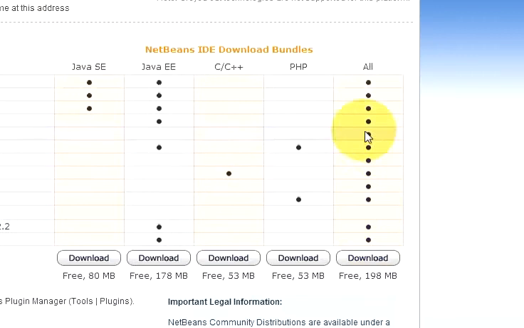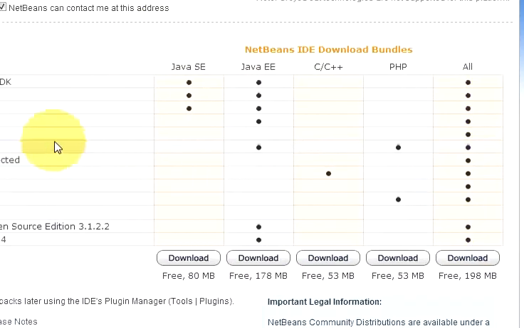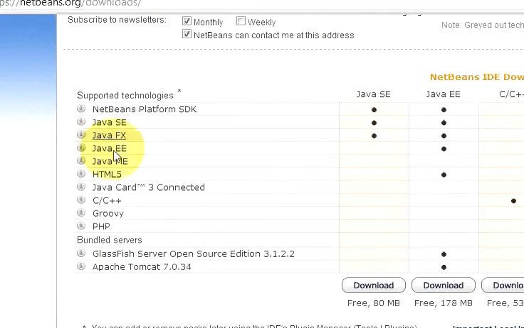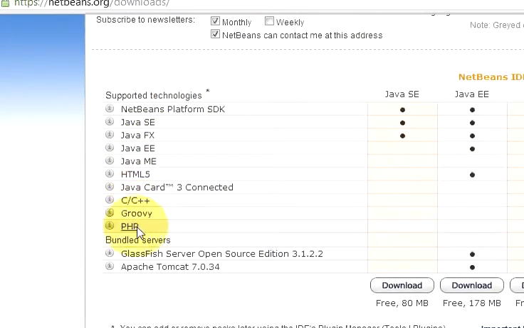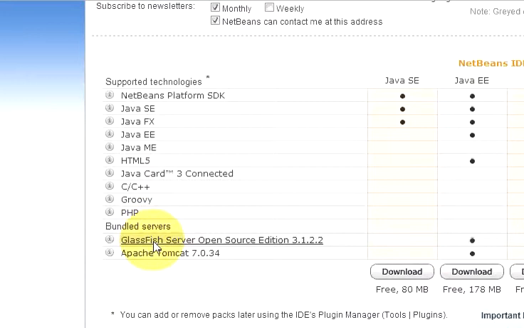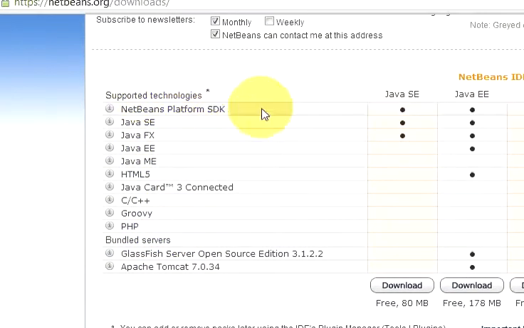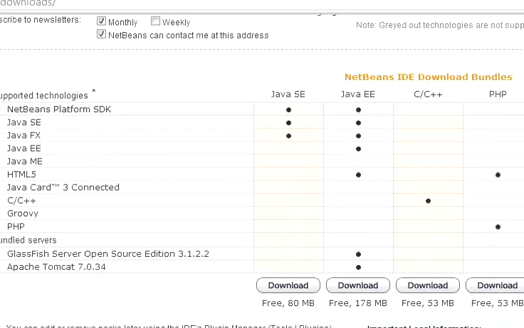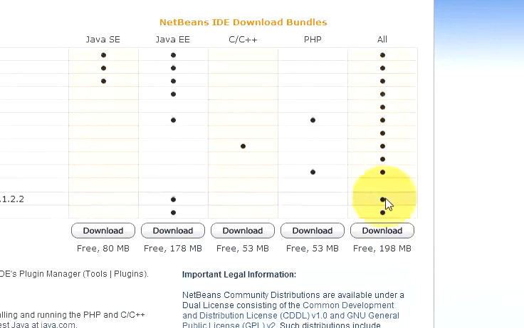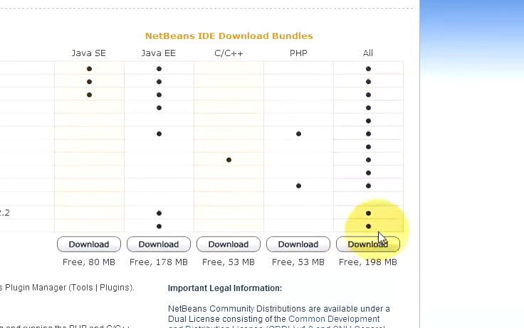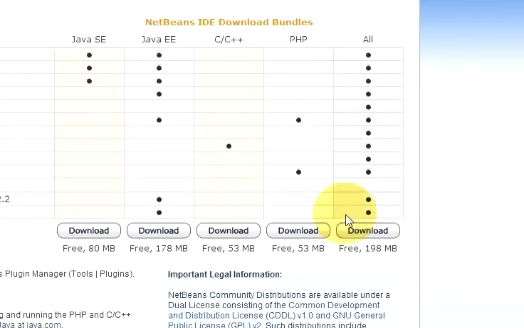This All will cover all the technologies which you can make in NetBeans, like C++, also PHP, so it includes so many applications or technologies. So I prefer to download this All.